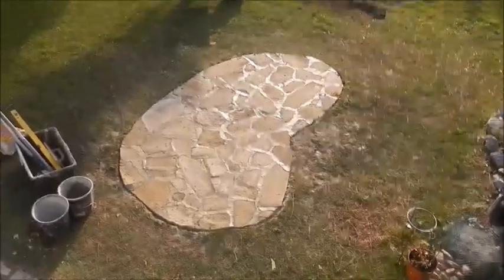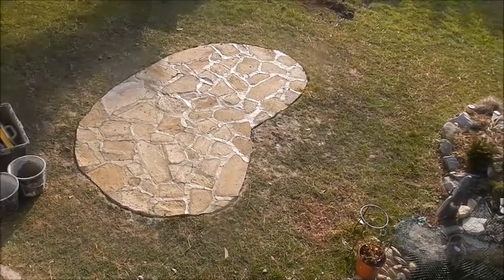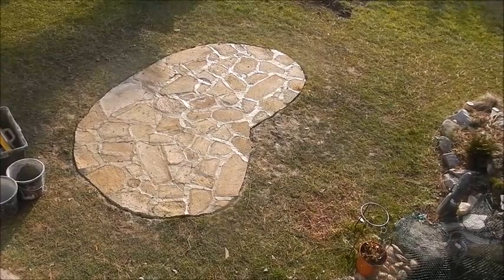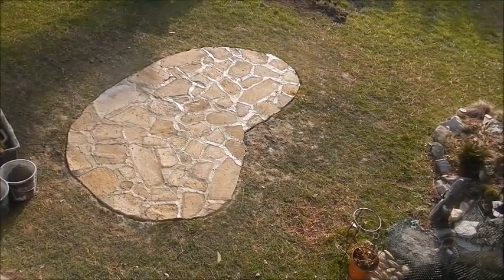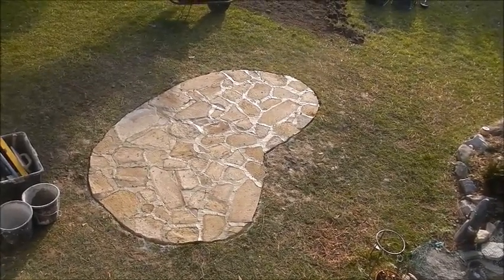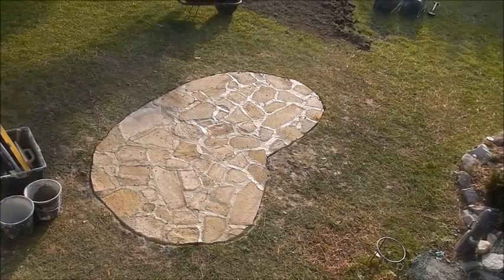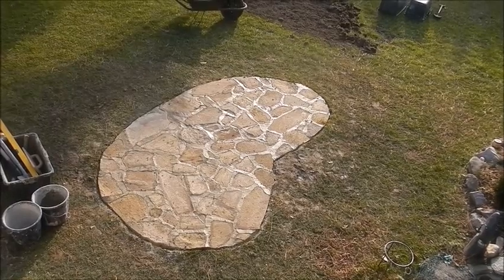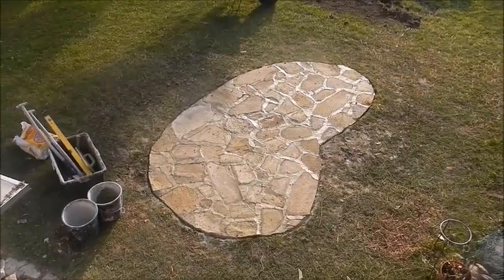Right, everybody, it's finished, look. I've done it. Finished it today. It's all been bedded on with concrete, and it's been pointed up now. That needs 2, 3, maybe a week to dry out properly before put any weight on it, and then it won't go anywhere, hopefully. I think I've made a good job of it. Put aggregate, about 2 or 3 inches of aggregate underneath it, and then bedded it on concrete, and then pointed it up. So that should be job done.